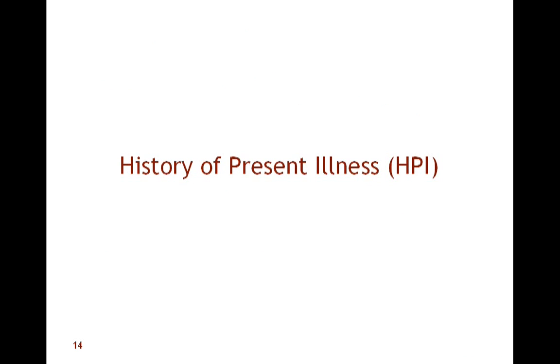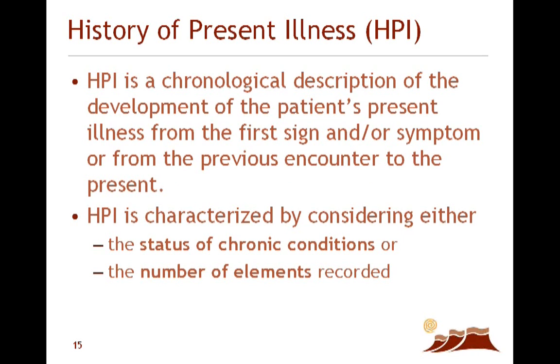Now, on to the HPI, history of present illness. You will see this paragraph all the time. Chronologic description of the development of the patient's present illness from first sign and symptom, and so on. Well, okay. That's how it was presented in the world of acute care when you're coming in with a new problem. But, again, in outpatient medicine, whether it's internal medicine, family practice, geriatrics, whatever, often we are looking at the status of chronic conditions in addition to an acute problem that may or may not be present. So I really want you to get in on this status of chronic conditions.